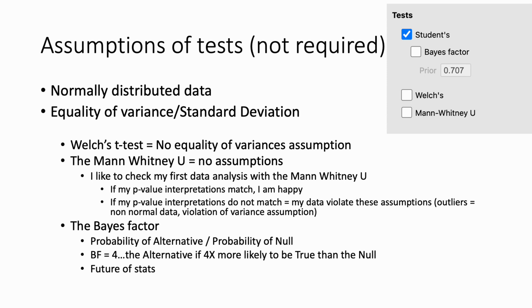But that's one thing we can do, right? But we often just report the Student's t. And Daniel Lakens wrote a whole paper on that. It's really interesting if you like quantitative psychology, which I might be the only one. So that's cool. The Mann-Whitney U test has no assumptions.